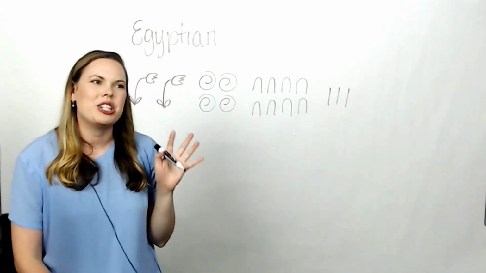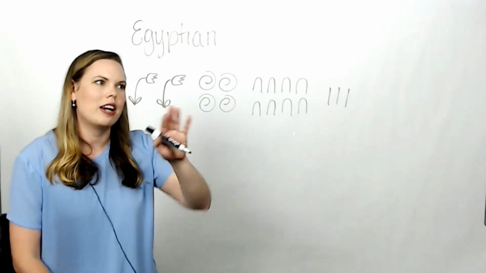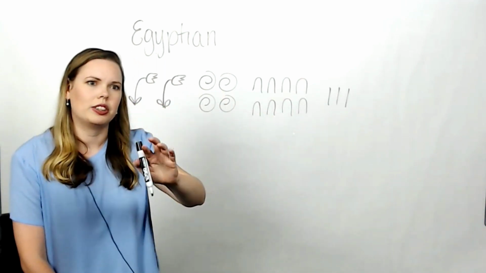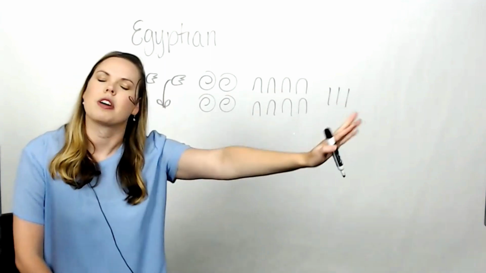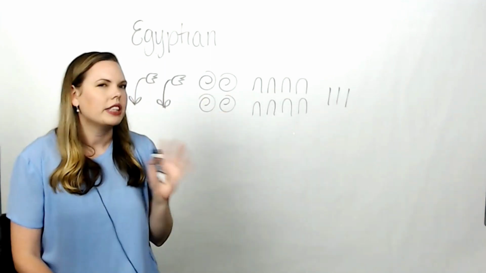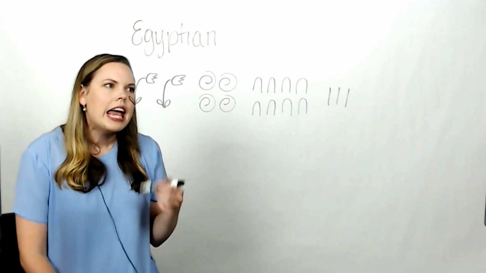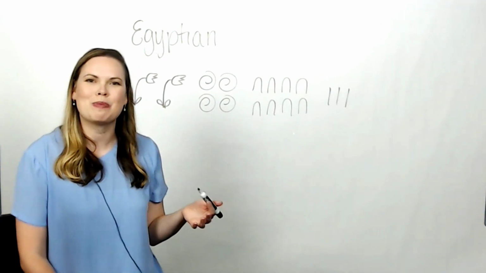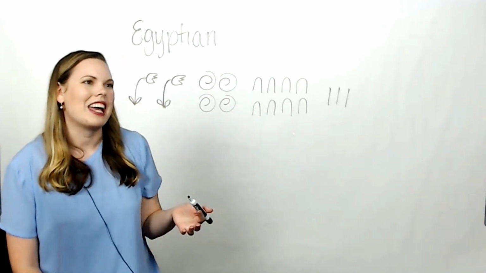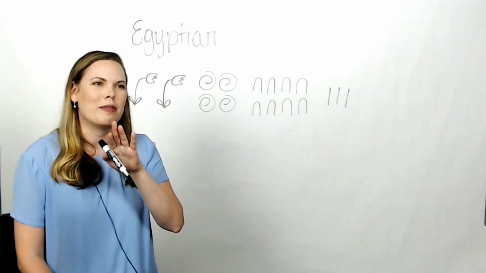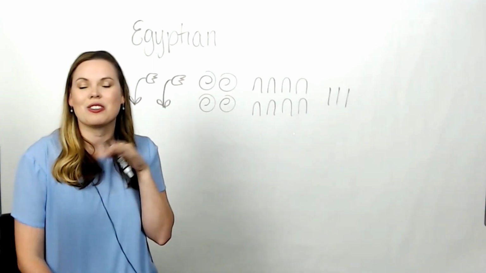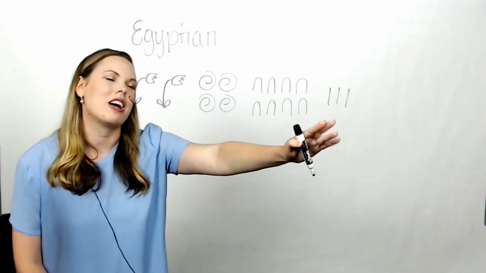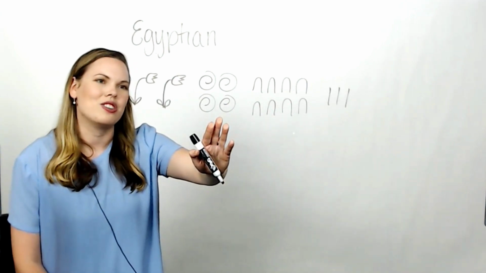Okay, so Egyptian numerals, they can write them in this order. You can also see it reversed, where these values are down here and these are at the top. So you'll see it both ways with the Egyptian system. Each symbol represents a number. Egyptians were pretty smart, so they did use powers of 10 for their numbers. And there's no 0 in this system. So these are ones, these are tens, these are hundreds, and these are thousands.